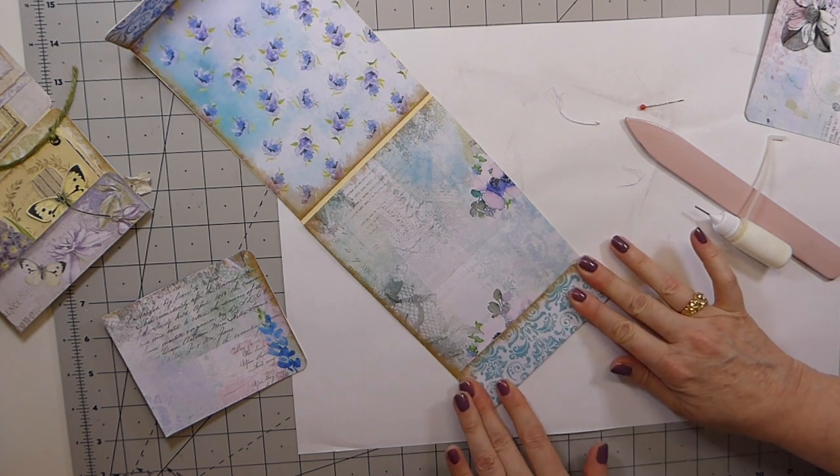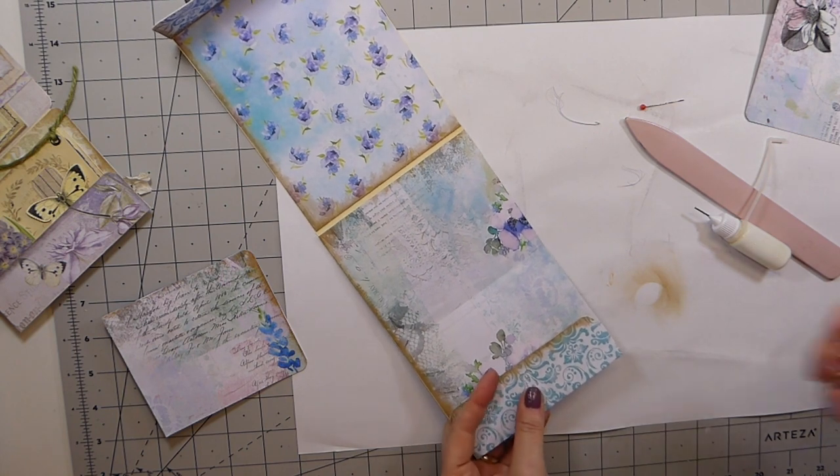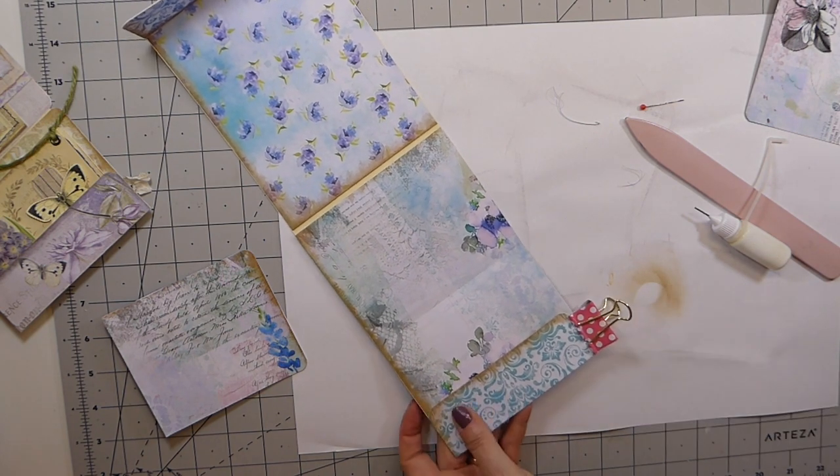All right, I'm going to make that pocket there. Let me clip those.